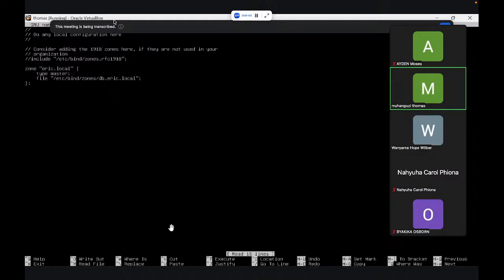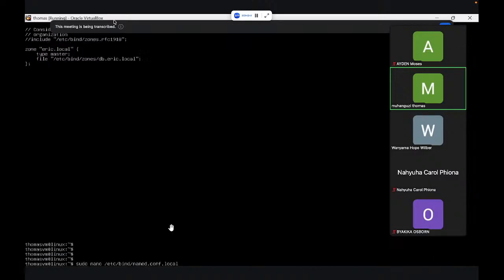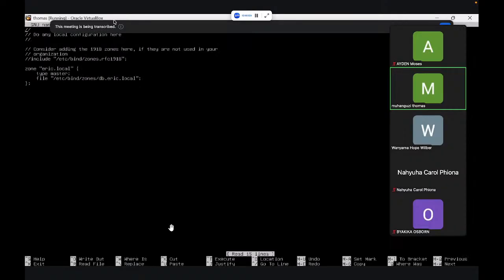Those who want to see the code, sorry, I might have been fast. That is the code below there. Sudo nano /etc/bind/named.conf.local. Don't forget the slashes, and don't forget the required spaces. That code will open the file where you will put the lookup zone. This is the zone below here, and it declares the domain you are going to be using, which is eric.local. And as I've advised, let's use local.